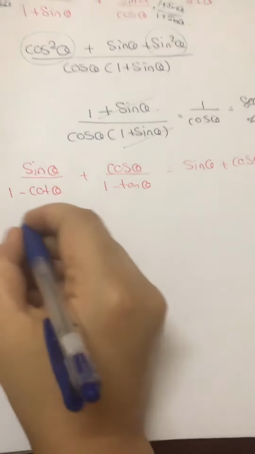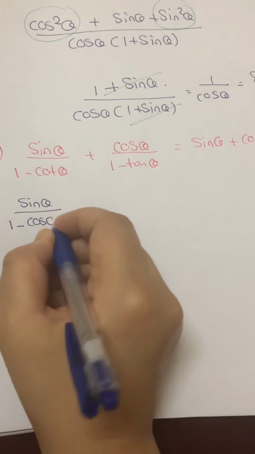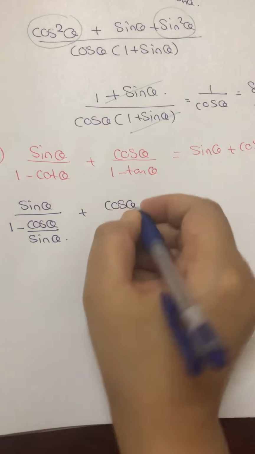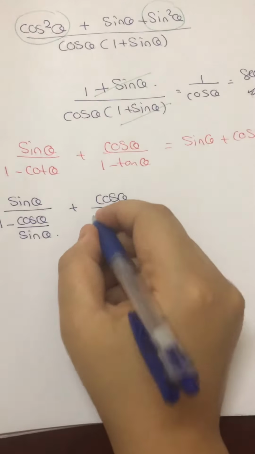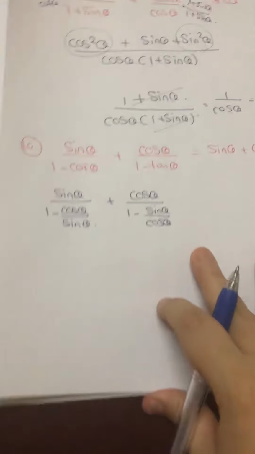How? If I did sine theta over here, 1 minus, who will tell you? Nobody will tell you. It's a matter of trial. I cannot tell you myself. I even try. I don't know before trying. All over cosine theta. This is what I've tried and it worked to reach the answer.